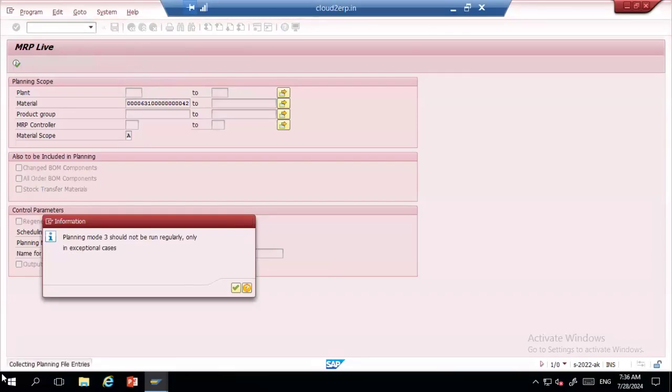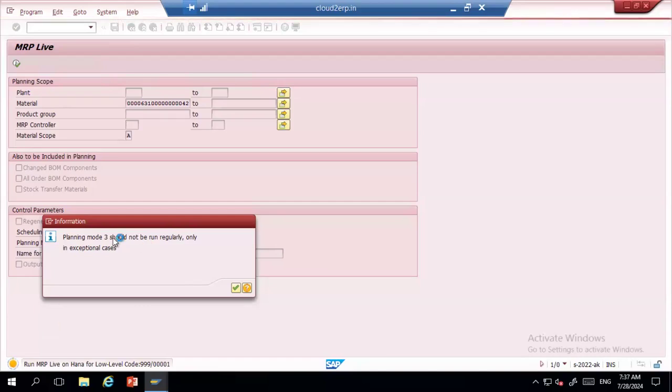It is collecting all the planning files, you can see. And now it is running the MRP. When the MRP run is happening, it is going to check what is the stock level available, what are the orders, and what is the requirement given. In plan dependent MRP type, the system will not check any stock. It will not check any open orders. It is going to check only the planned independent requirements that I have given in the MD61. Based on that information, the system will create the requisitions or the planned orders and give them to you.